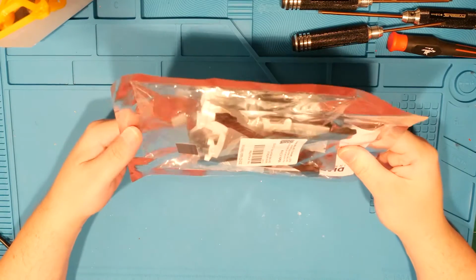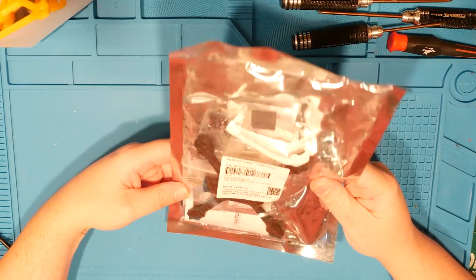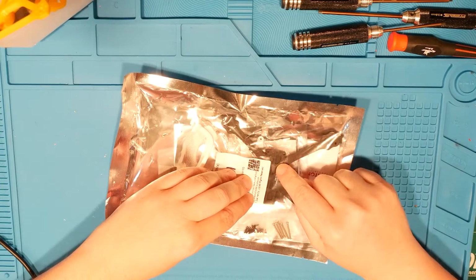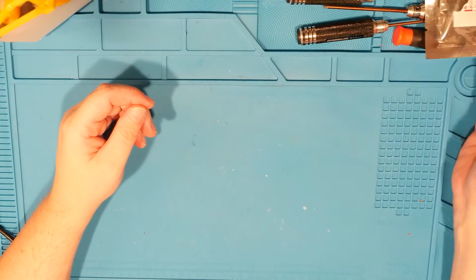So this is a Rabbit 349. It looks like it is 9x9, and it kind of looks like it's meant for a 20x20 stack. And I was thinking more along the lines of a 16x16 stack, or even an AIO stack. I would actually kind of prefer to use up an AIO that I have, because I think that would work better. So I don't think this is the right frame for this job.